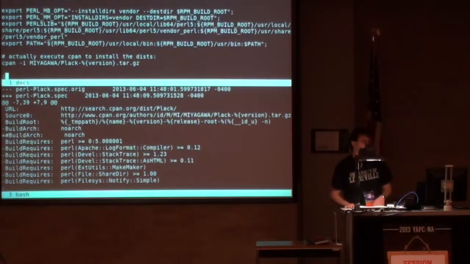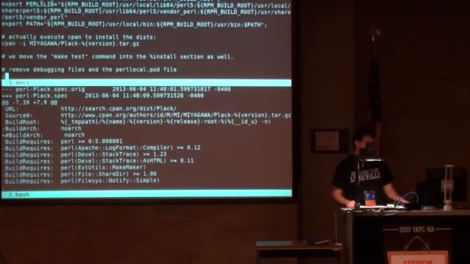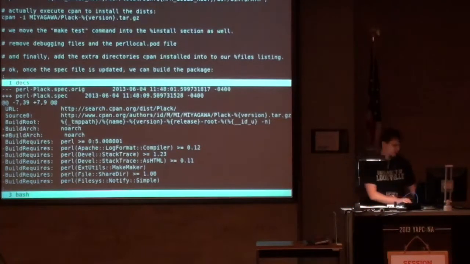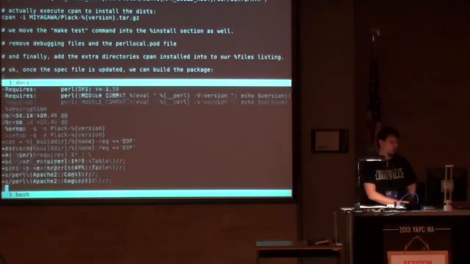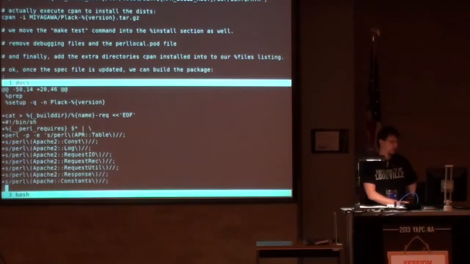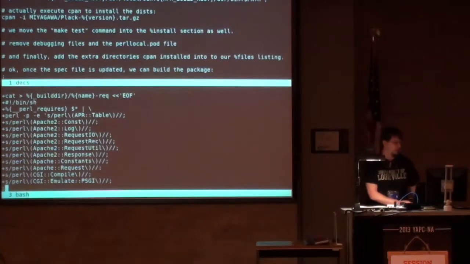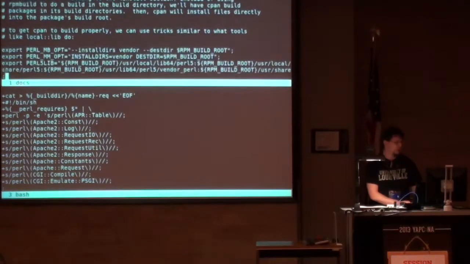And as we install packages, they need to actually be used later by the later distributions that are being built. So we set our Perl 5 libraries and our path so that all that works. And then in the spec file, I'll show you where all that is here in the spec file.